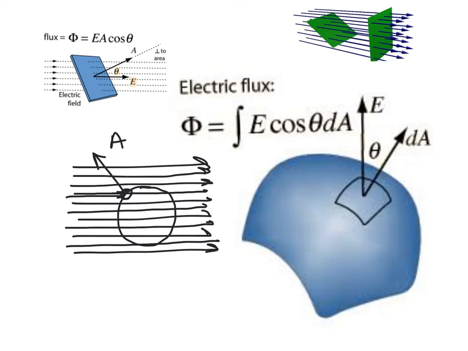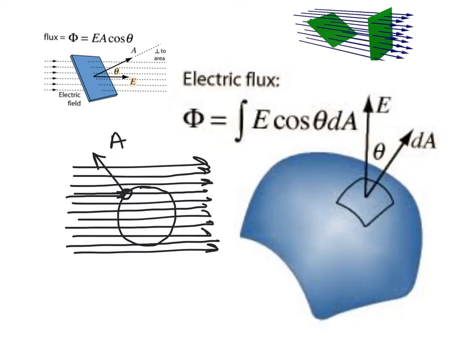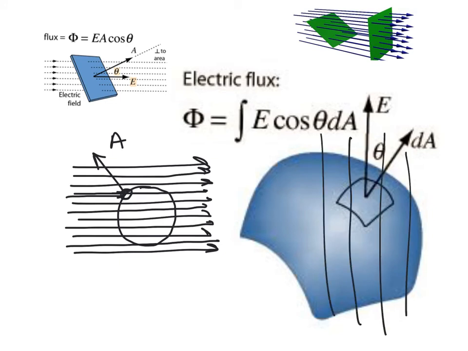So if I wanted to calculate the flux, let's just say this is a situation where the field is all straight up through this curved area element, we would have to go through little dA by little dA, and each dA that we drew, whether it was here or here, would have a direction normal to that dA, and then the field angle would be that, and it would vary over this surface. Every other dA would have a different angle. And so the only way to solve that problem is to use calculus.